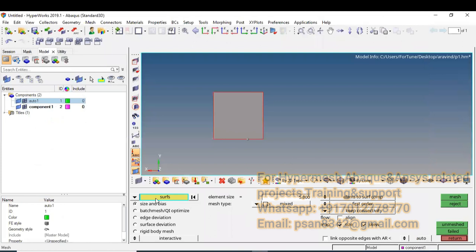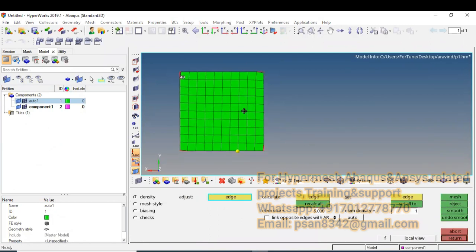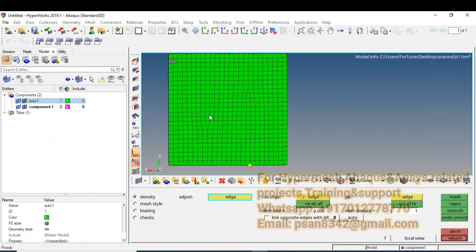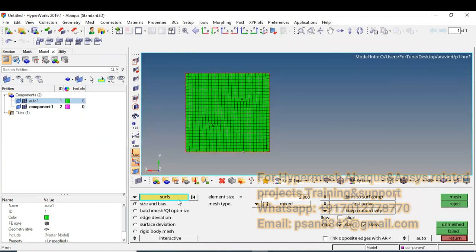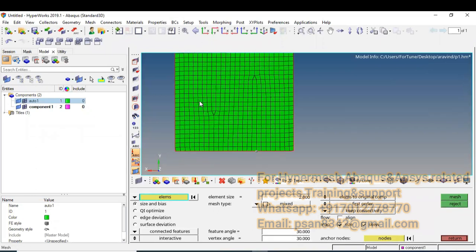So as we can see here, the surface option is there. I'm clicking the surface just to give mesh. So it will give mesh for me. Okay, mesh. So if I'm giving return. If I'm giving 2 mm, see, the mesh has reduced, it has become refined, right? Now, if I'm giving return, if I'm giving here elements, if I want to remesh the elements, whatever the mesh has generated, again we can manipulate it by using these elements.